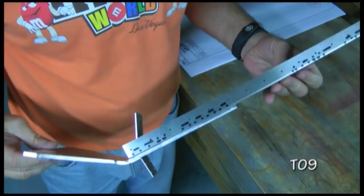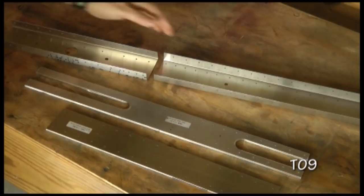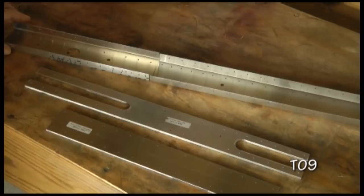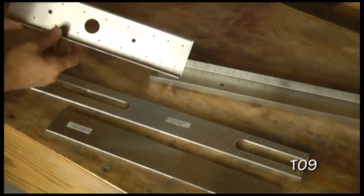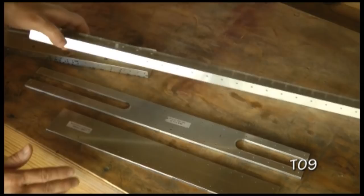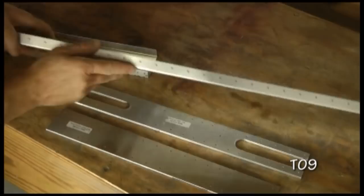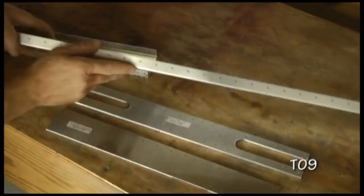On page T09 we're going to assemble the main spar. It's made up of two components that butt up against each other. The lower half, the smaller piece, is T1204 — that's the short piece with the hole, all pre-drilled on the sides and web, and it goes at the bottom. The longer spar, T1203, has a bend at the top, is also all pre-drilled, and comprises the top of our spar.